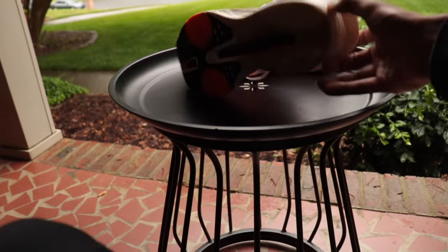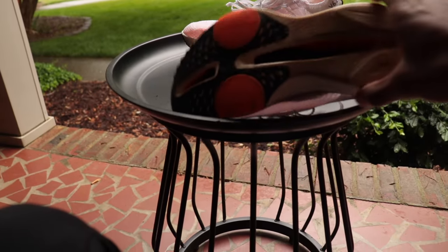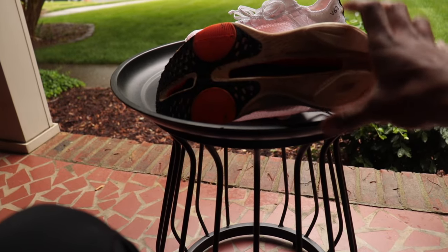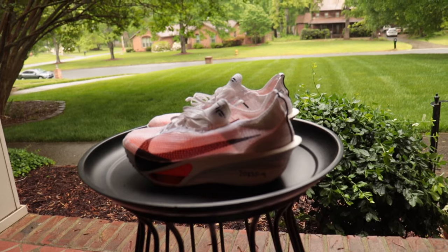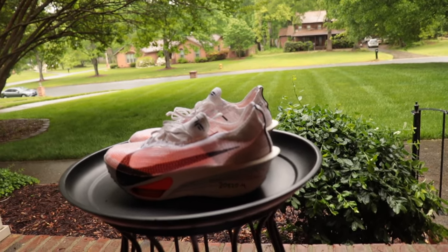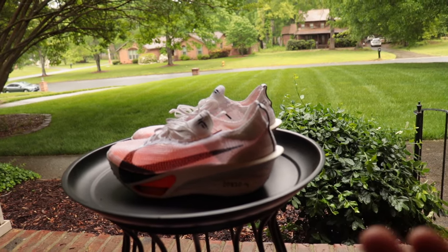I did want to talk about the stability for a sec here. You don't have a lot of foam under the heel, but it is decently wide, and I felt that especially when landing more midfoot. So it was really nice for keeping me feeling like I was in control of the shoe, and there weren't any times in this whole run where I felt like I was out of control. Even dropping it down to 5:40, I still felt like I was in control of the pace, not going all out. I was probably at an 8 to 8.5 out of 10.